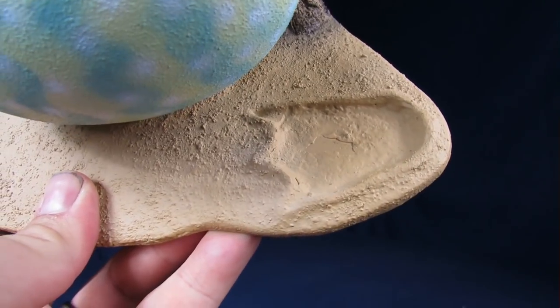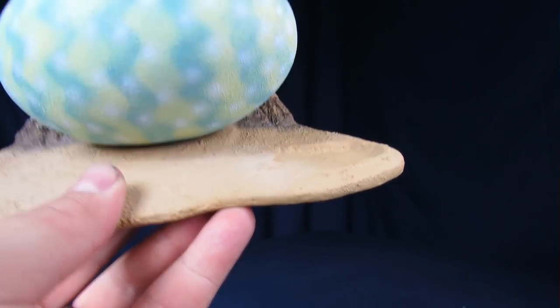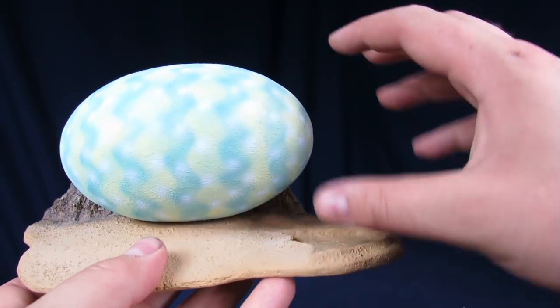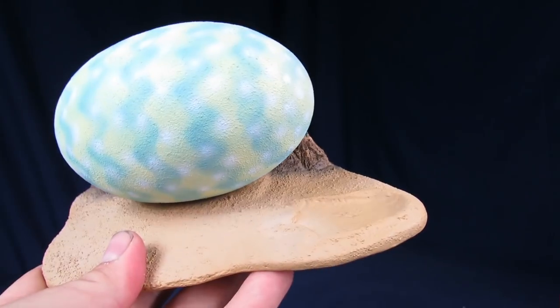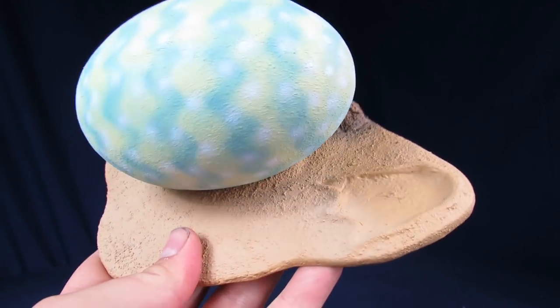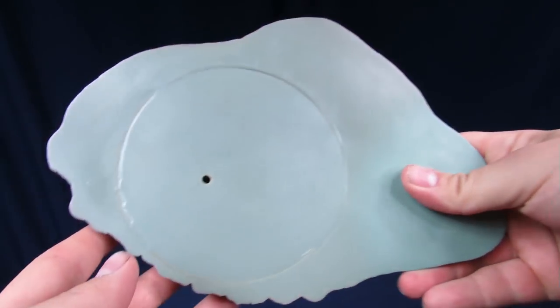That's Godzilla's footprint. He has three toes. But that is so small — look how small it is compared to the egg. I thought he was a lot bigger than the egg. No, I remember the egg was gigantic in the movie. So in terms of foot, he would have been like that much bigger than the egg. I'd have to actually get the X-Plus and stick them on top of it to find out if it's the correct sizing.